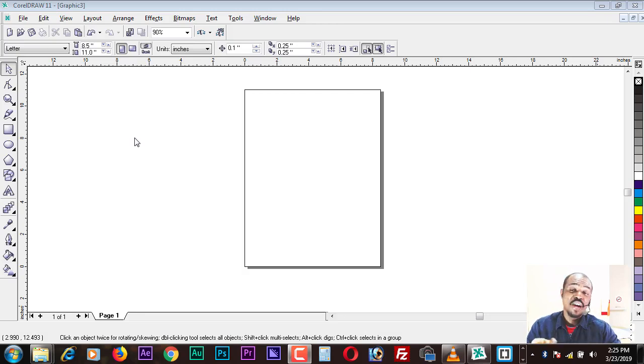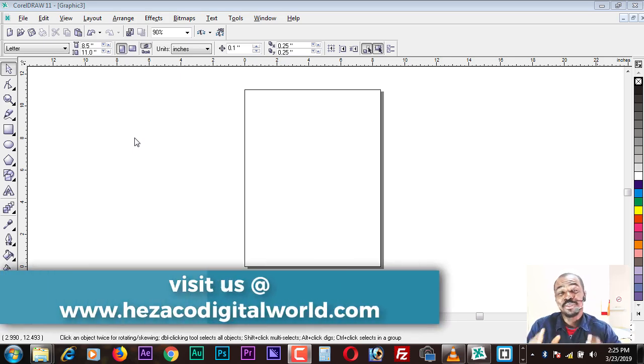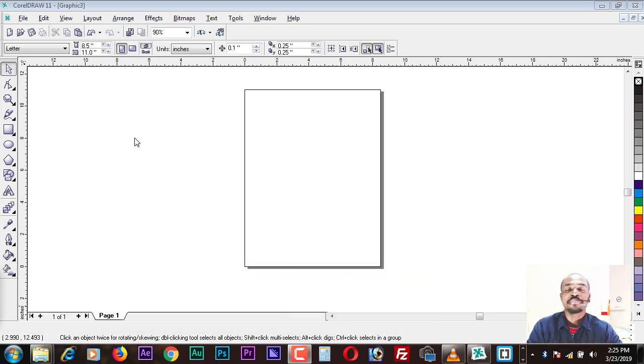Today's lesson we are going to look at ellipse. And now, ellipse is such a wonderful shape to draw, especially when you are using CorelDRAW. Now, if we look at our toolbar, just beneath the rectangle tool which we've treated, you will see ellipse. So this one that I'm pointing at.